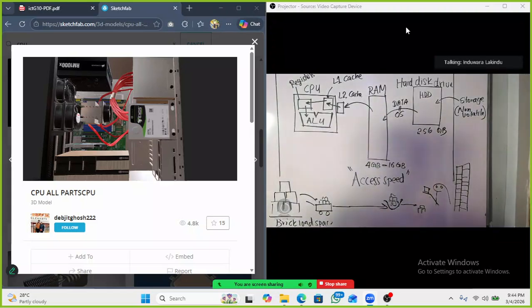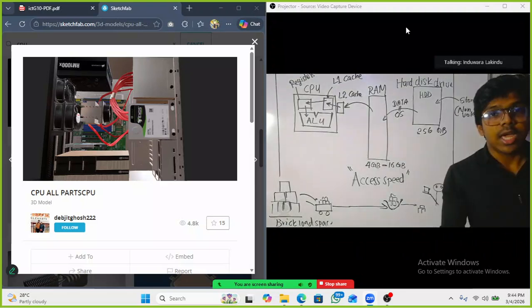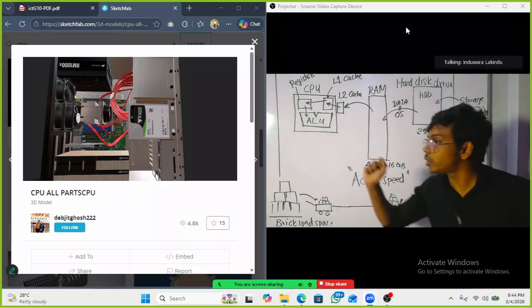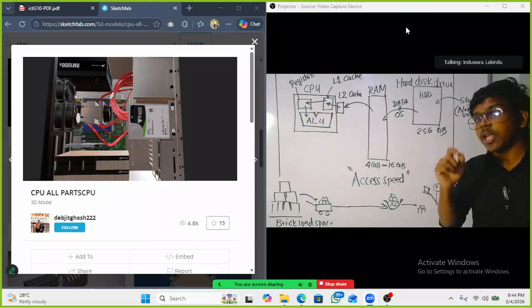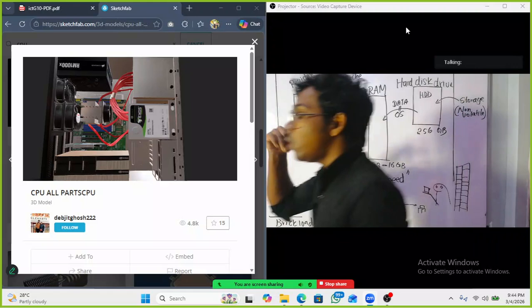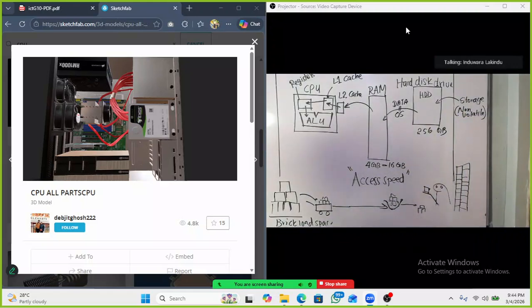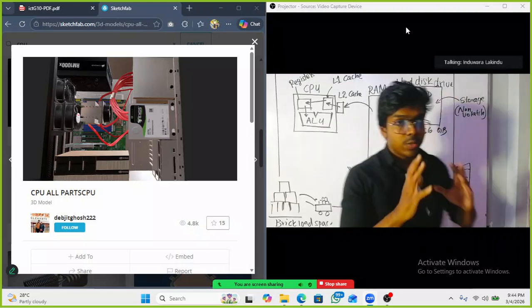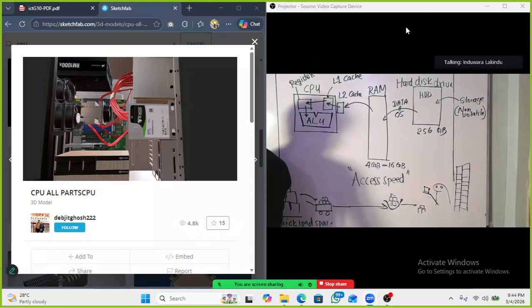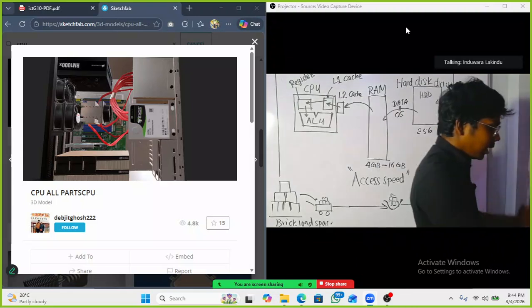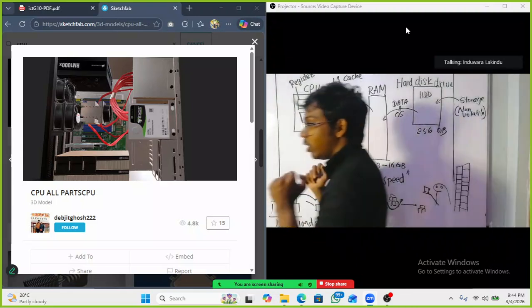If Najma needs to go for each and every brick, she needs to go to the brick load and take it back and come. Is her access speed low or high? For each and every one brick, Najma puts one brick here, goes for the next brick, takes it from the brick load, comes and puts it, and goes for the next brick load, like that.